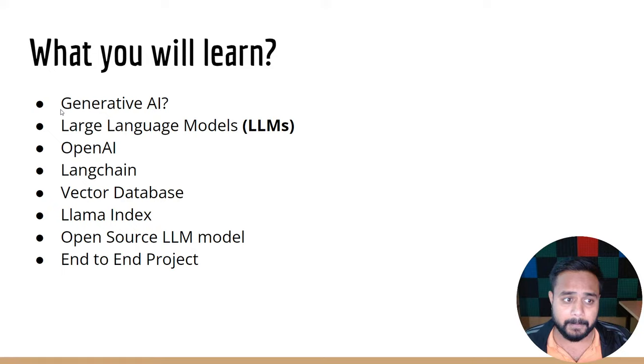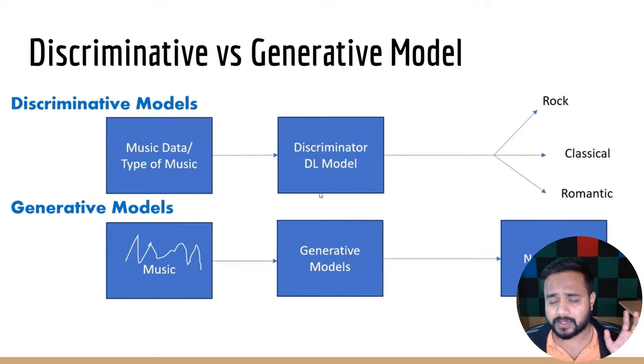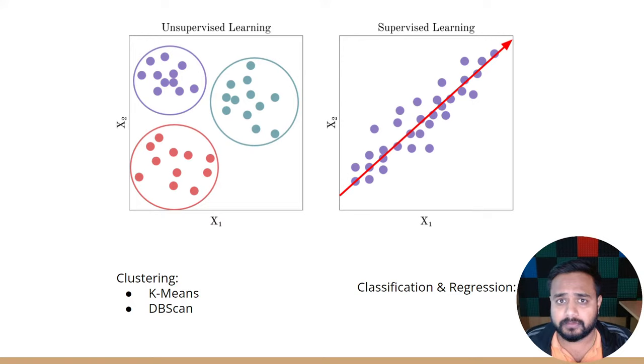In the previous session, I was talking about Generative AI and discussed each and everything related to it. I hope you got a clear idea of what Generative AI is, what all things come into the picture, and where LLMs lie. Regarding the large language model, I also clarified everything. I gave you the complete timeline and history of the large language model. First I started from the RNN, then I came to the LSTM, then I discussed different sequence to sequence mapping.